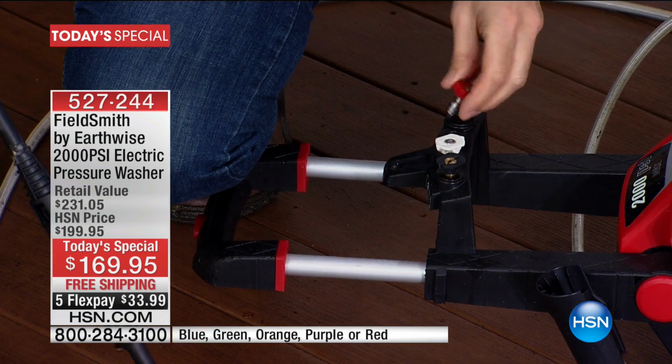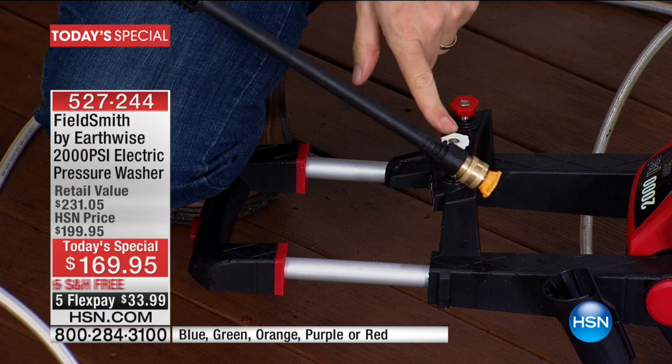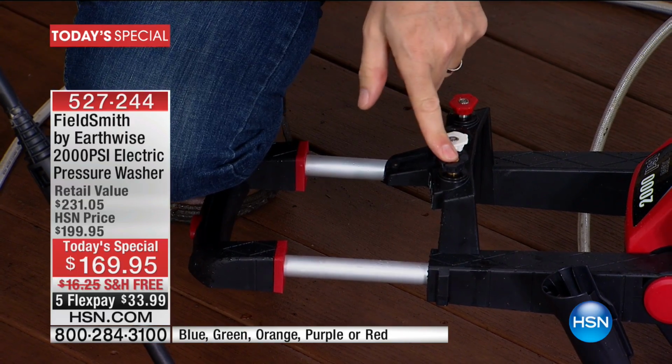This is typically what you see on those really expensive professional machines. They line up right there. We have our 0 degree. The 15 is what I have on there right now. We have our 40 degree, and then we have the soap tip.